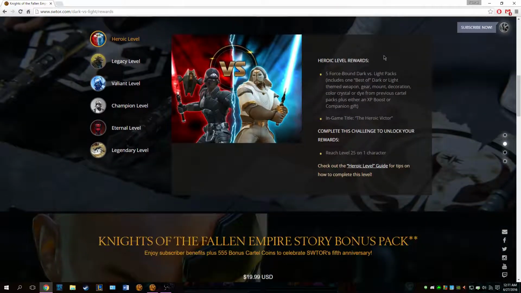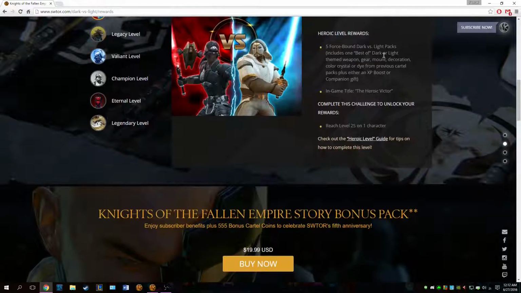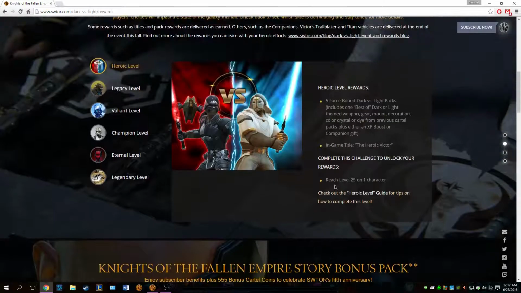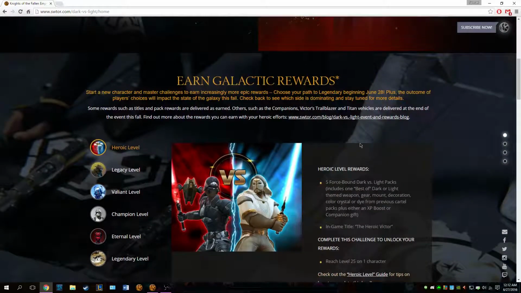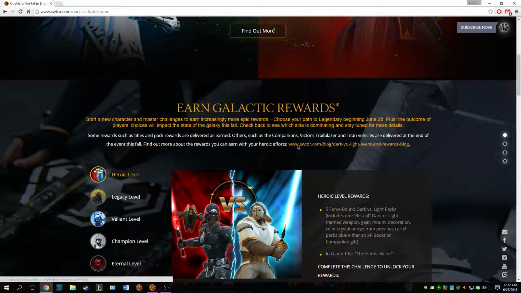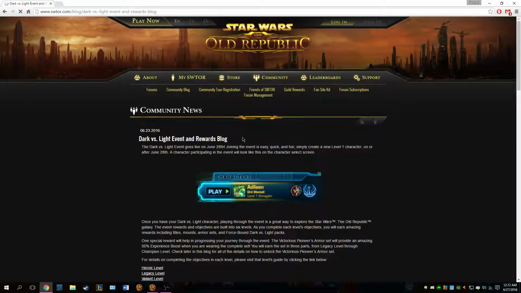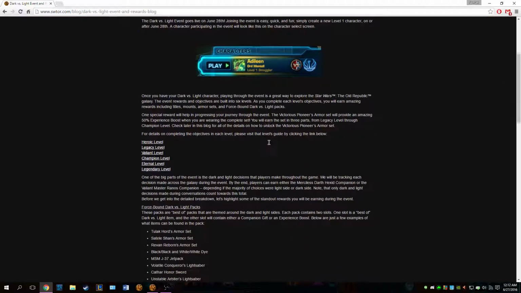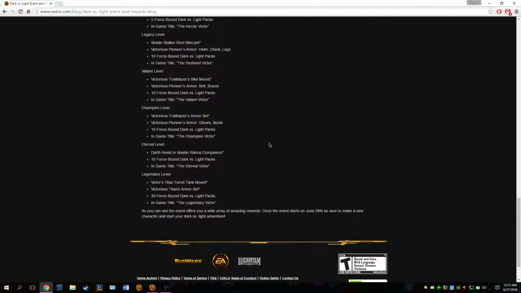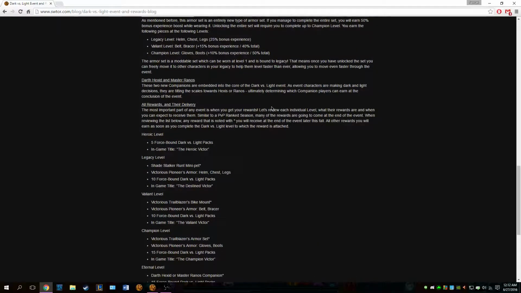So, I'm actually looking right now to see how long this event will run for. This is probably the part I want. Okay, it goes live on June 28th. I've been trying to figure out how long, because this is the one little detail I can't quite find. Sure to make a new character. Yeah, but how long do we have to work on this?